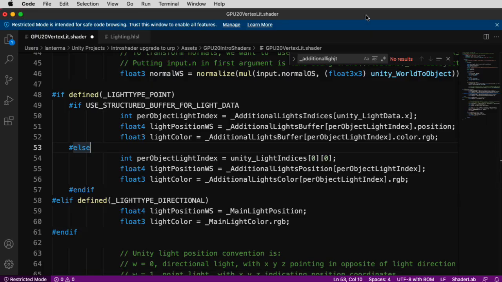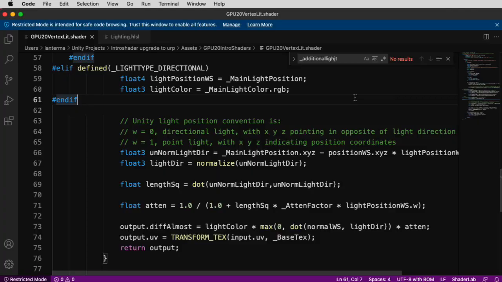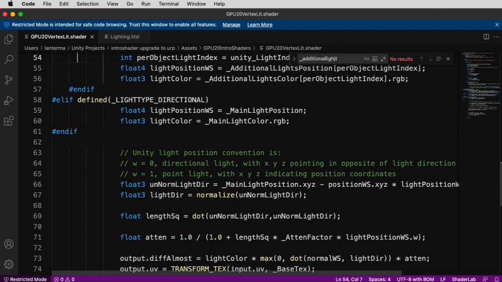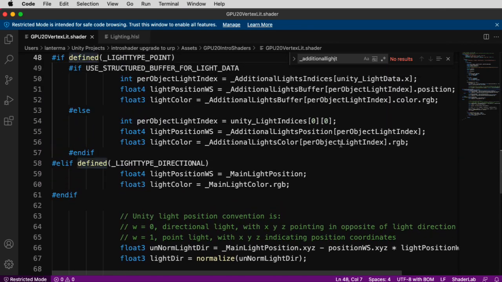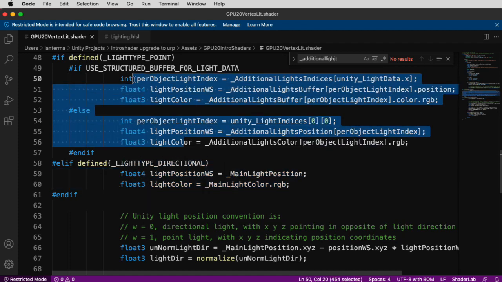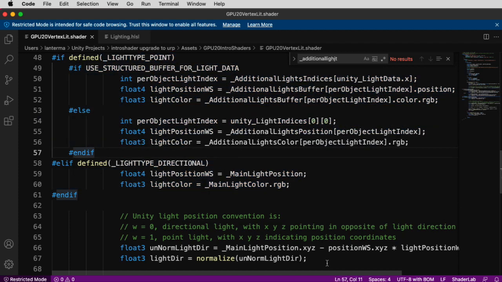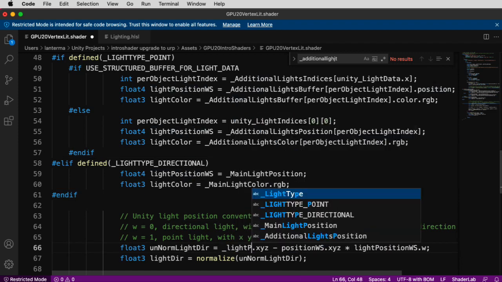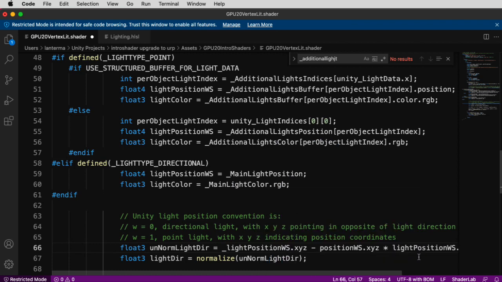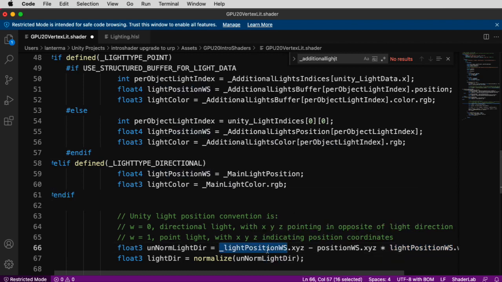Okay, this is embarrassing. I just spent something like an hour looking for a bug that was staring me in the face. You may already have seen it. You may have seen it quite a while ago. Of course, the main clue is that it was working for directional lights, but not working for point lights. And do you see it? I forgot to change the main light position here to light position WS. I remembered to do it over here, but not over here.